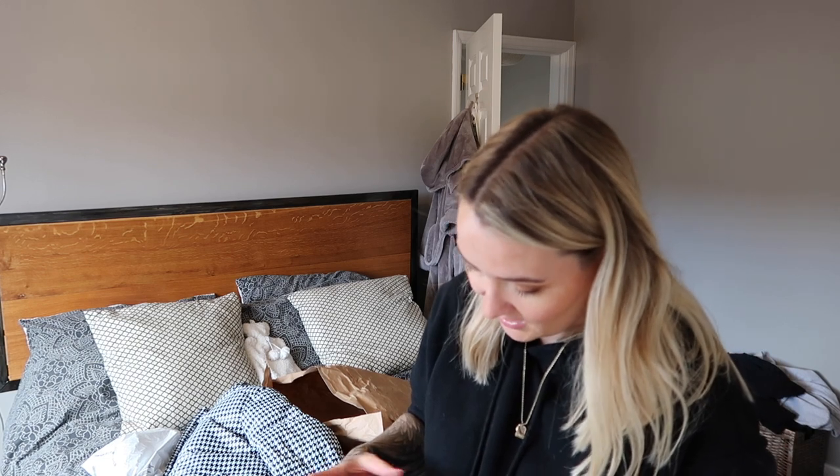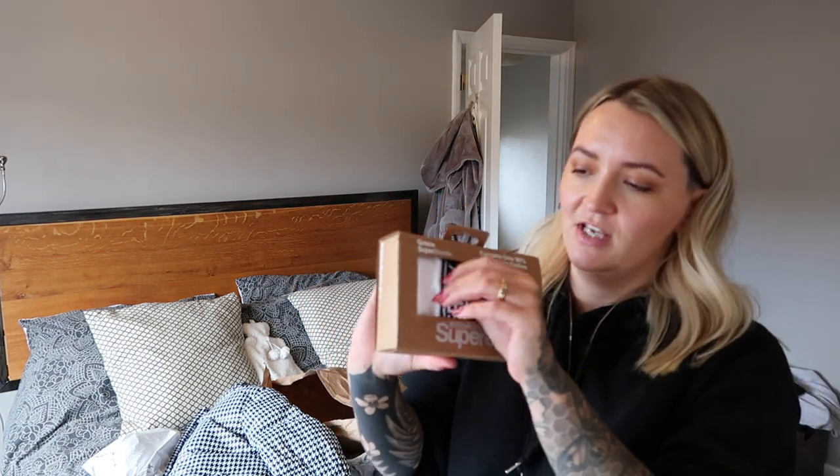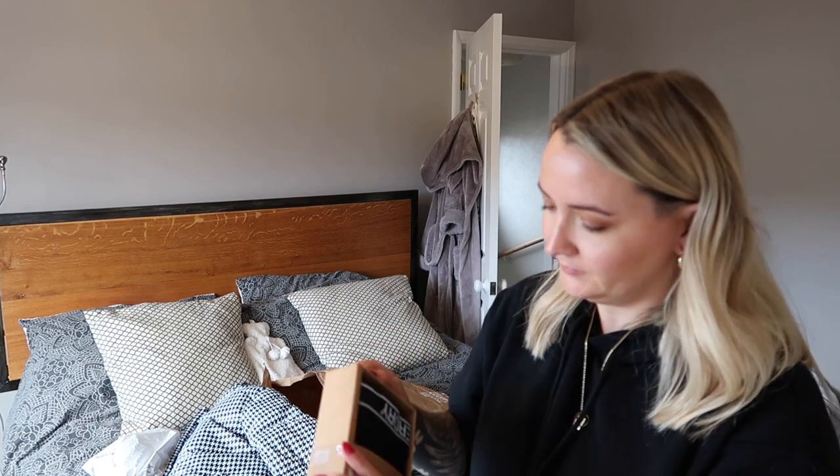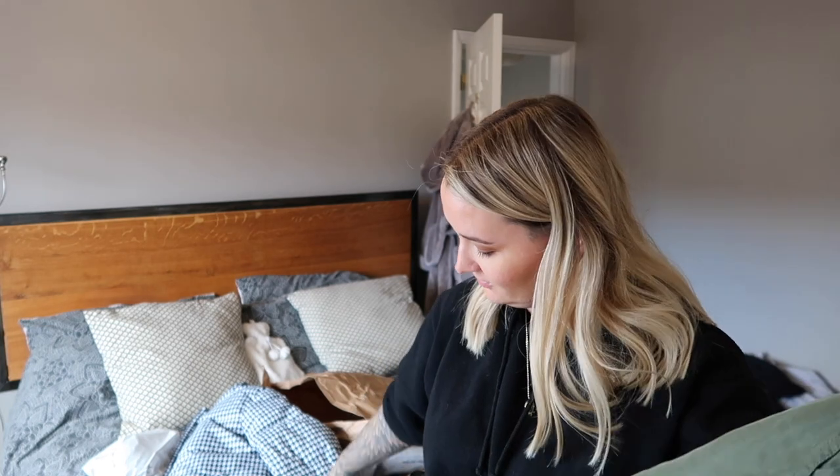Then one from Superdry — oh my god, I've wanted to try these for ages. So these are their little bralettes. You know like the Calvin Klein ones where they're printed under the boob? These are the same, they just say Superdry. They're so soft — I'm going to live in these. They're the Grace Super Bralette. I've got a black and a white one. I think they also do a wine red and a grey. Again, Christmas gift — they'd be awesome. These are from the Studios line that Superdry do. If you've never checked out the Studios range, you need to — it's my favourite range from Superdry. Think like All Saints: if you're into All Saints clothing, you will love Superdry Studios.